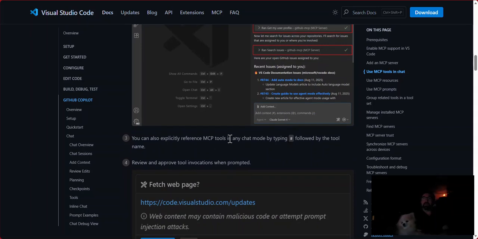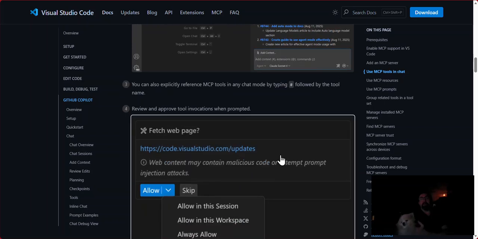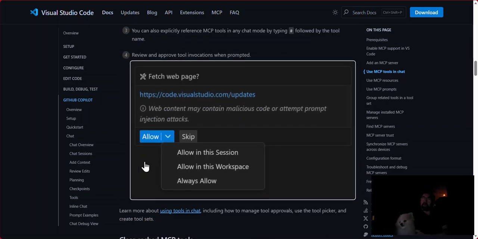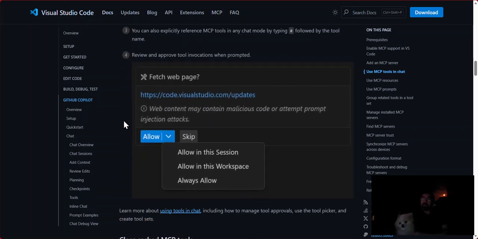You can also explicitly reference MCP tools in any chat mode by typing pound followed by the tool name. Review and approve tool invocations when prompted.